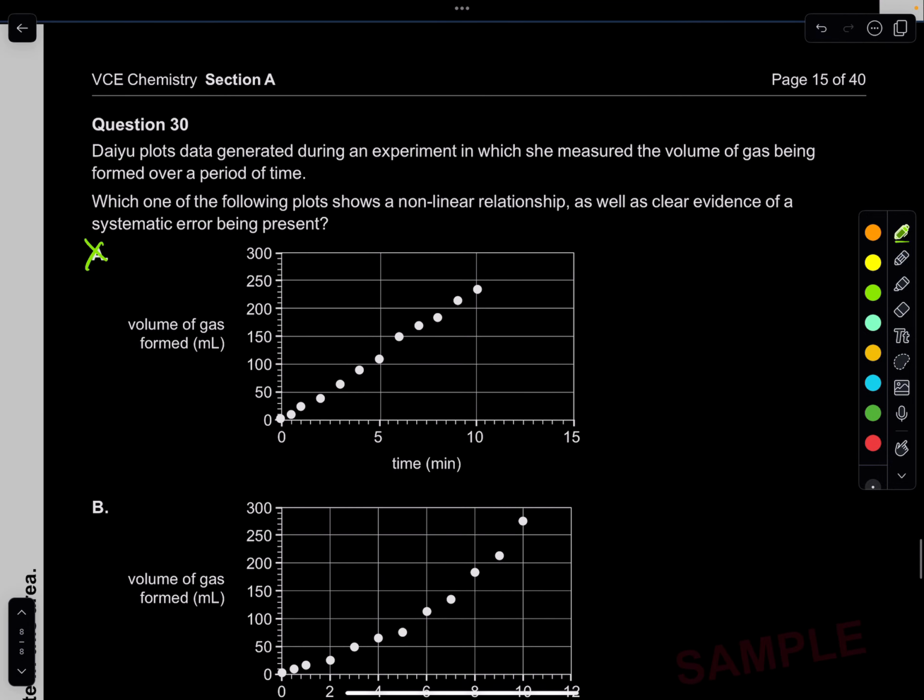Now, when we're talking about systematic error, remember, this is what systematic error looks like. So if I draw a graph, systematic error is basically when points are uniform, but wrong. So for example, let's use this green graph as the correct values. These points here are all correct. They're lying on that true value. So that green here is your true value.